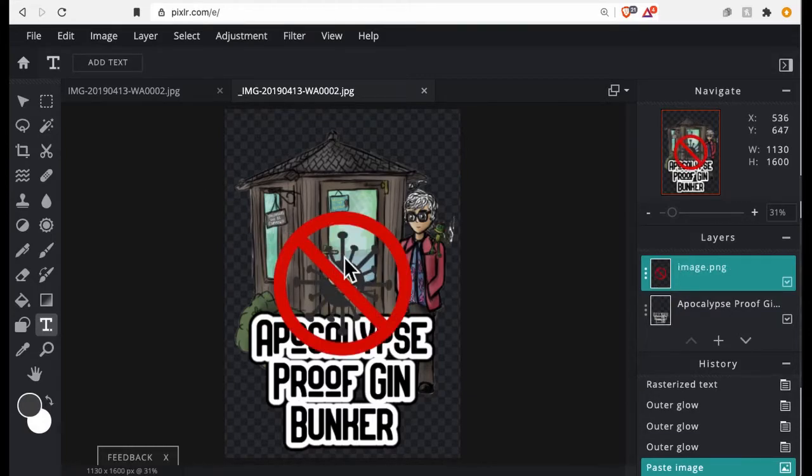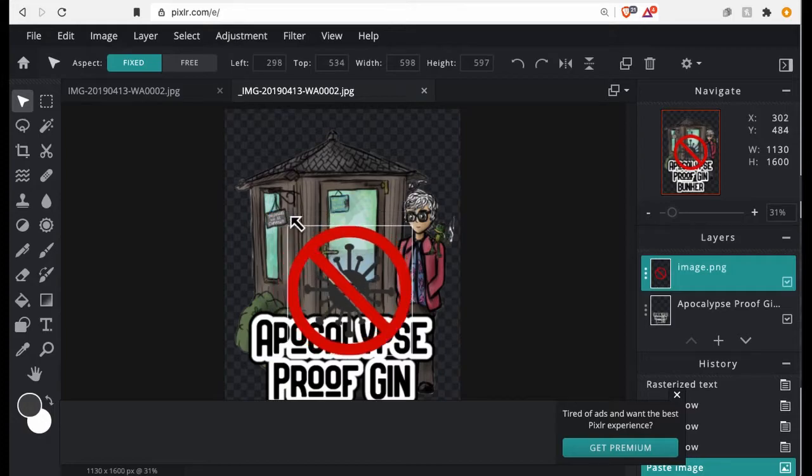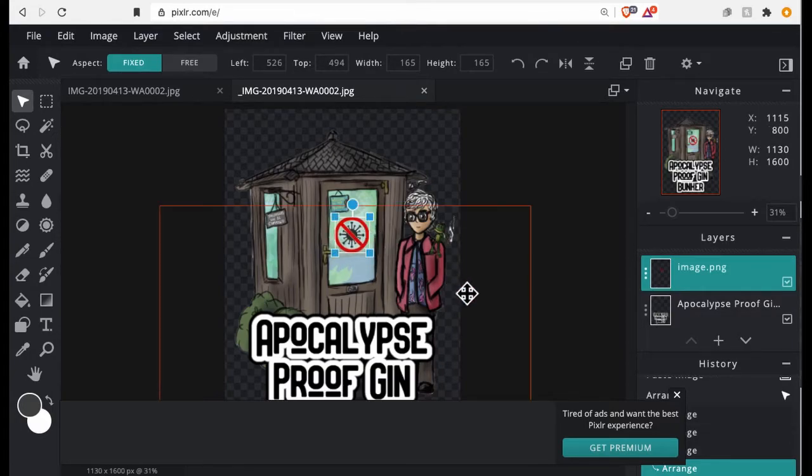And it's coming quite large. Right, I'm going to go with the Move tool, which gives me these grab handles that I can shrink it down, and I can put it in the window. Let's make it small enough so I can put it in the window without going over the door handle.